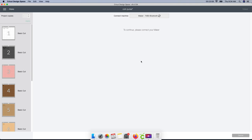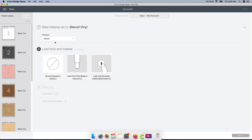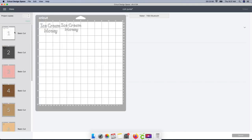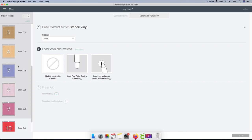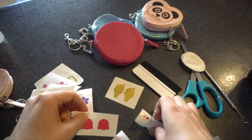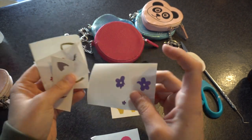We've got the ears, the ice cream cone part, the unicorn face pieces, the other parts of the ice cream cone, and the cherries — oh my gosh that is so cute! I'm going to Continue because I know I like it. For the base material setting, I always use Stencil Vinyl here and I go to the More button — it just seems to cut it out better and I can pull it off the mat easier. I'm gonna go ahead and cut all these colors and show you what each piece looks like after weeding.